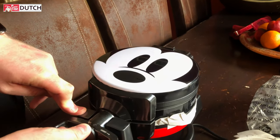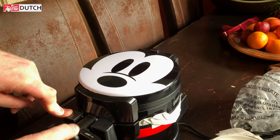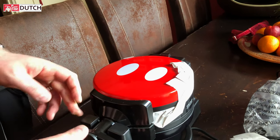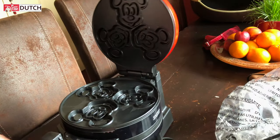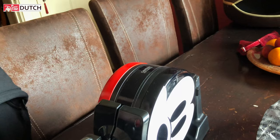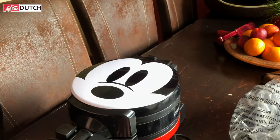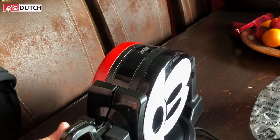Of course we're going to make our own recipes and share that with you. I'm thinking about not making just the regular ones — in the beginning we'll make the original recipe, but then we can start adding blueberries or other things if we want. But to tell you the truth, I just love the Mickey Waffles as they are — just plain, the way we get them at the resort.